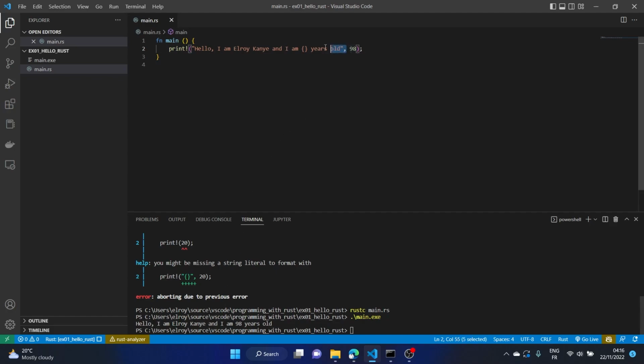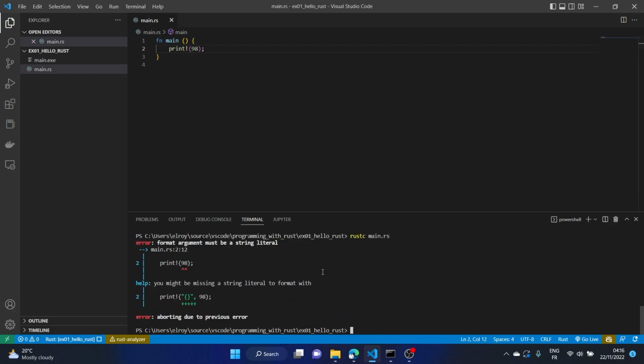If we now cancel all of this and try to print this out just as a string on its own, and try to compile this first, we receive an error. You might be missing a string literal to format with. Rust specifies that we need to provide only string literals in this macro. The only way to pass a number into this macro is to provide it as a string literal.